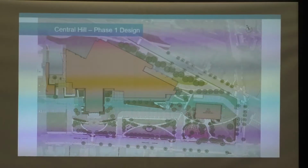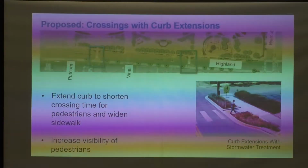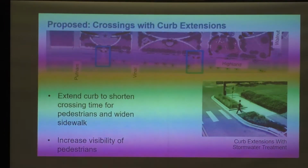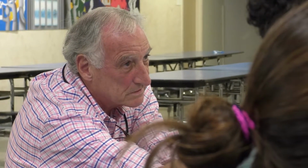Excuse me, could you go back to the first one? Here? No, the first crosswalk. Oh, the first crosswalk. I'm sorry, I wasn't clear. I understand where that crosswalk is, but to the left is the crosswalk where the traffic light is, where the intersection of School Street and Highland Street is. School Street's way over here. Oh, okay, I thought that was where the honor roll was right now, the new crosswalk. That's where the oval is. Yeah, that's further down.